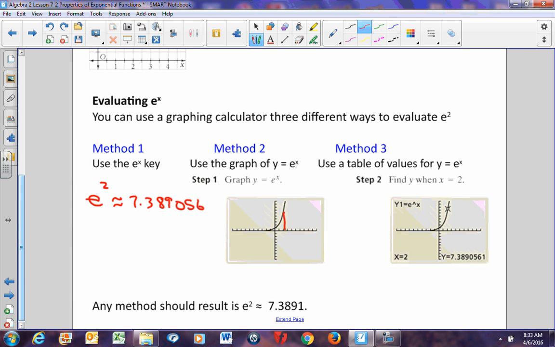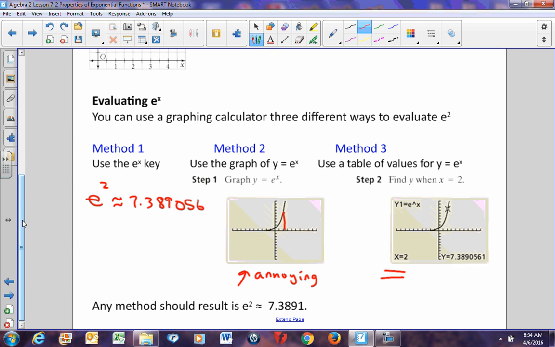The other way to do it is to use a table of values. So you can go to your table once you have that graph. Do realize that the table has a tendency to round a little faster. Of all of those, the graph is the annoying way because you have to read it off the graph. The table is okay because your table is going to truncate your e value to 4 or 5 decimals, depending on how you set it. But at least you can go down to where x equals 2 and read that off. It's going to be about 7.38905.